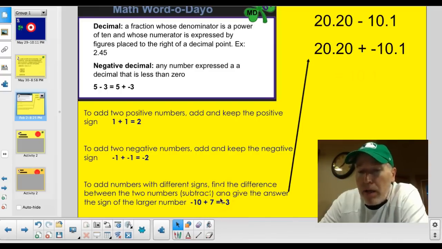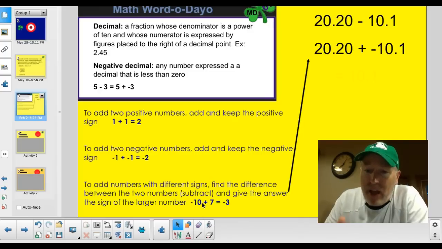All right, important to realize that negative 10 is not larger than 7. What we're really doing is thinking of the absolute value of that number. The absolute value of negative 10 is greater than the absolute value of 7. The absolute value is the absolute distance from 0 on a number line. If you want to think about it as ignoring the sign, that's what you can think about in terms of tonight's lesson. We'll talk about absolute value a little bit later, but absolute value is the distance negative 10 is from 0 on the number line, and it would be 10 spaces. This would be 7 spaces. So this one would be larger absolute value-wise.